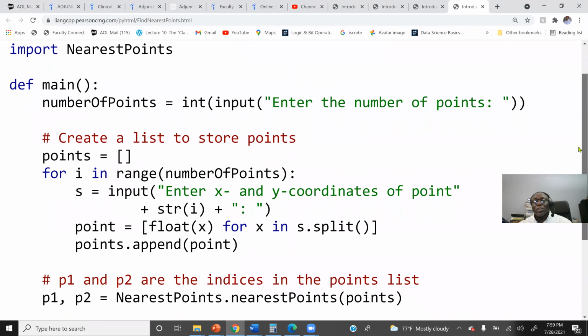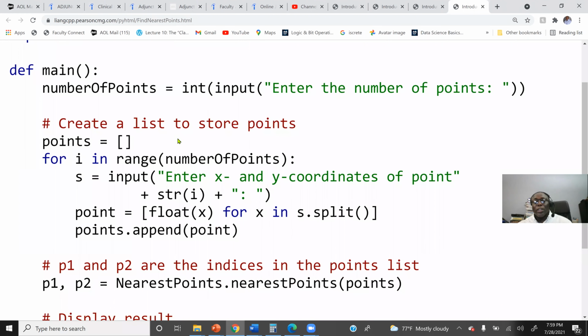So the user will enter the number of points, and then we create a list to store the points. So for i in the range, the number of points we need, if it's 6 or 7, the number of points will give us how many points we need, not the actual point. And this is where we get the actual point. You enter the x and y coordinate of the point. So we enter and we convert it to float.